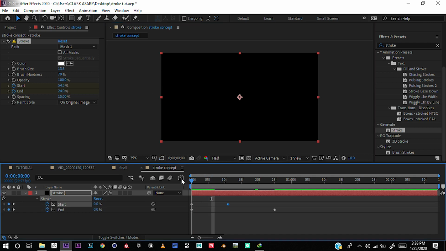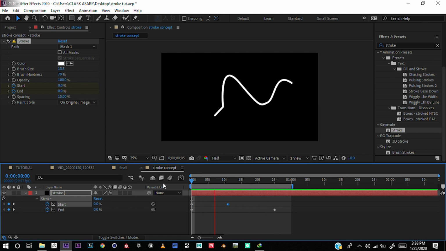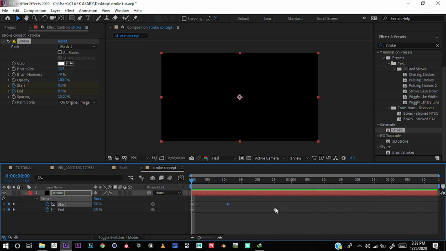Let me uncheck this and press N. You see how fast that is. If you want to prolong it, we can drag this here and set it in the middle, and you'll see it start animating. So this is actually the concept of stroking.